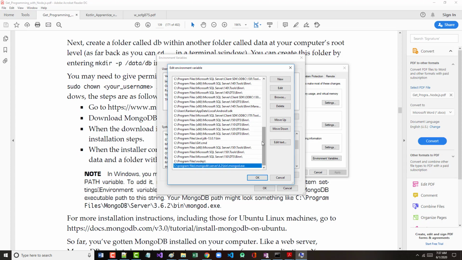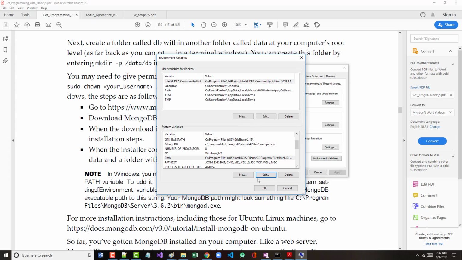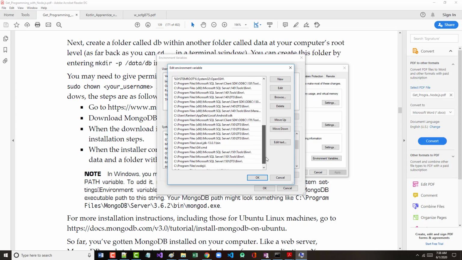and for the life of me I couldn't figure out why. So I'm going to edit, and I'm going to do it hopefully the right way. This is case independent, but I'm going to keep them like the other ones. So I'm going to say program files, MongoDB server 4.2 bin, but I do not want to put in the name of the file. That is actually the path right there. So if I click OK, and I click path again and click edit just to be sure, now it looks to me as though it is okay.